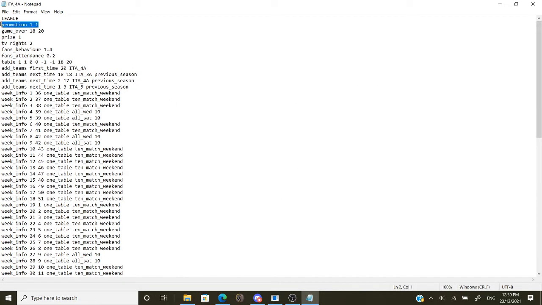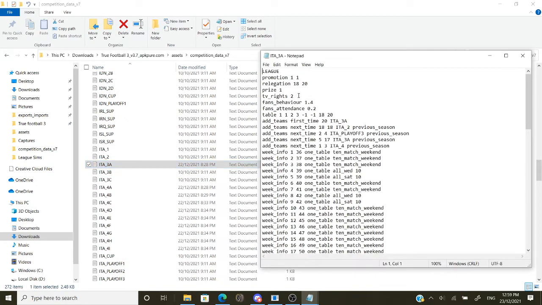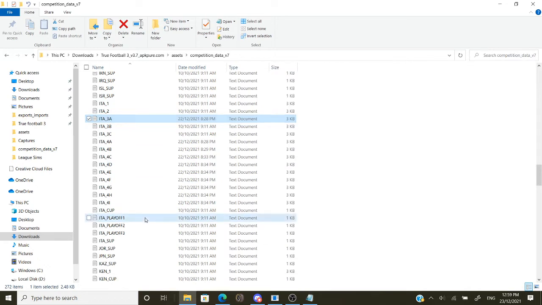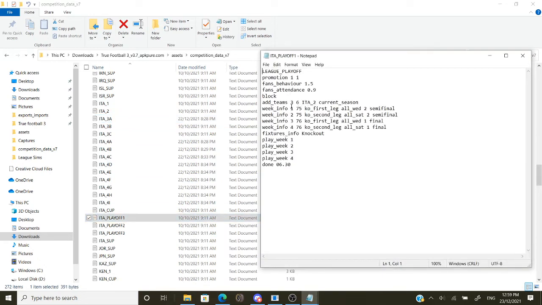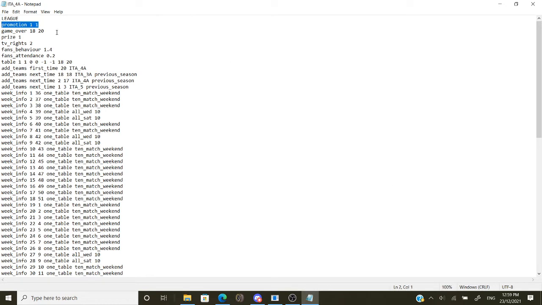But anyway, the second row is promotion, and that's how many teams are promoted. From the Italian 4th Division, it's just the one, and then playoffs are held to replace teams who go bankrupt. Obviously, apart from the user's team, that's not a feature of True Football 3, so we just have promotion as 1-1. You can create playoffs. I'll just open up Italy 3A. No, sorry, wrong one. You have to do that from within the playoff one, so you can add teams from the current season. You have teams 3 and 6 knockouts, and then the winner gets promoted, as you can tell. But anyway, and then game over.